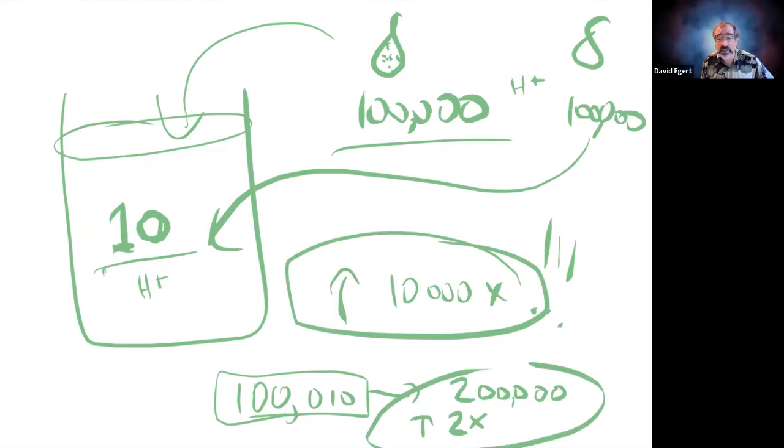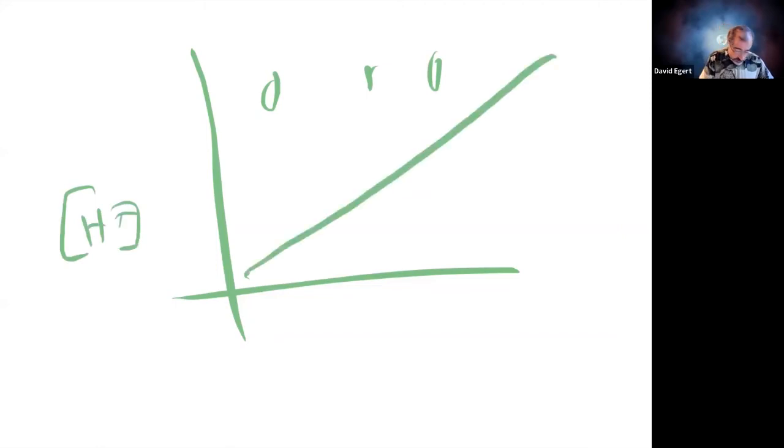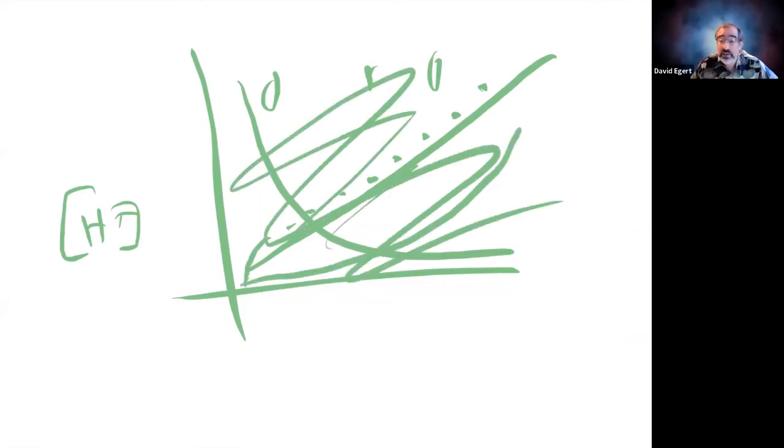Right? So you see how that nonlinear aspect of the logarithm really changes things. If you're going drop by drop by drop just looking at the amount of H plus, it would just kind of go up linearly. Each drop adds more and more H pluses. But if you're looking at the logarithm, it's going to be some crazy, actually, yeah, forget my graph there. But basically, it's not going to be linear at all.